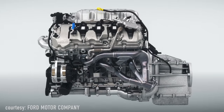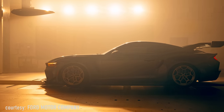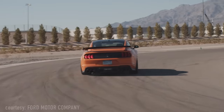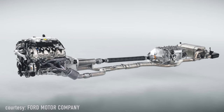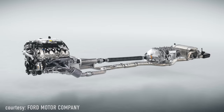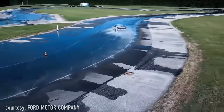Under the hood is a dry-sump version of the Predator engine — the supercharged 5.2 found in the GT500. Ford doesn't give exact horsepower yet, but they're saying at least 800 horsepower. Knowing the GT500 engine, at least 800 horsepower will not be a problem. You get 800 horsepower up front going through a lightweight carbon fiber driveshaft to an eight-speed DCT transaxle. So you have the DCT transmission, same style as the GT500, but now in an eight-speed and a transaxle. The main reason for the transaxle is weight distribution — it puts all that weight at the back of the car, resulting in a 50-50 weight balance between front and rear, which is perfect for a high-performance track car.